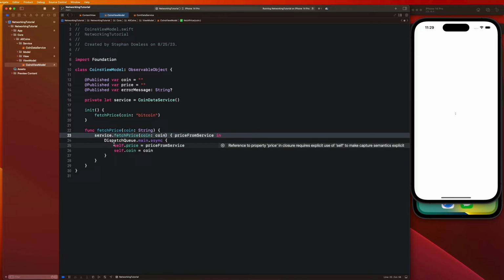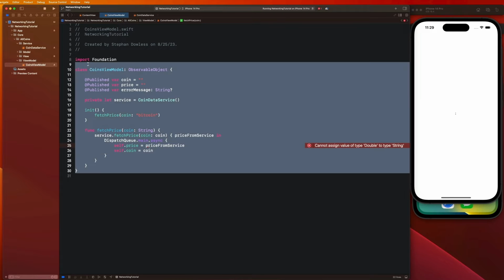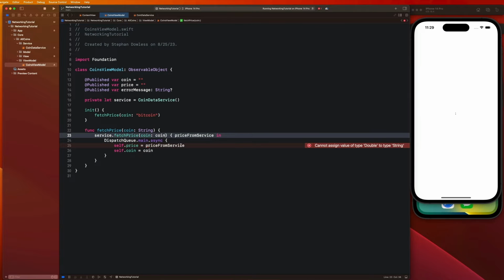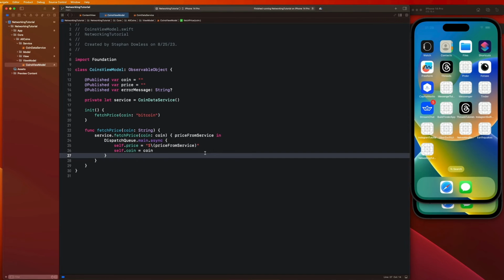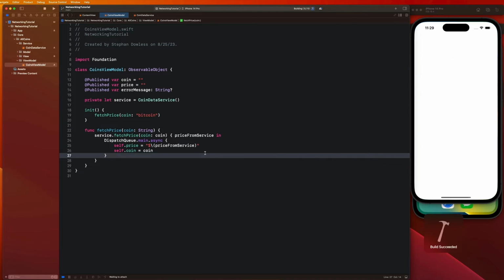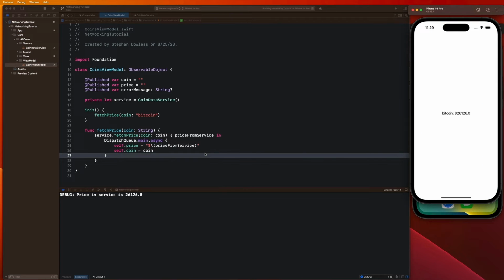And we're only going to update the UI once we've done all the work we need to do on our background threads, and then go ahead and just give it to our data here. So we actually need to just parse this as a string really quickly. So we can just do some interpolation, just like that. And maybe add a $ sign in front of it. And let's go ahead and run this again just to make sure it works, guys. And you can see that that is looking absolutely amazing right there, right?